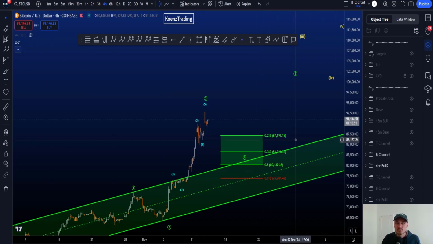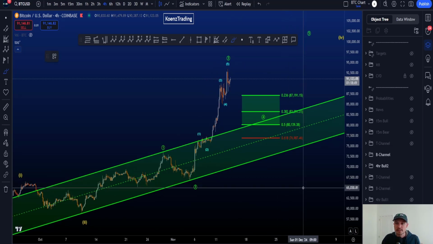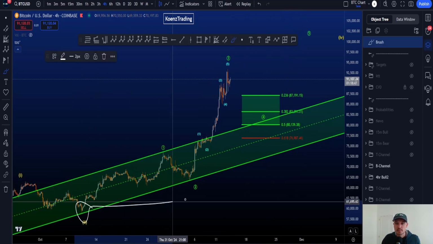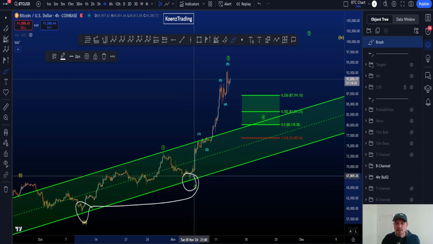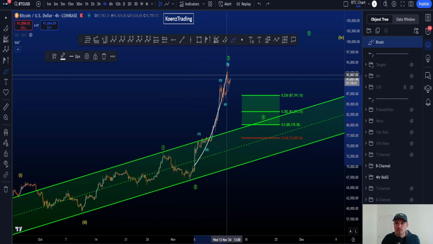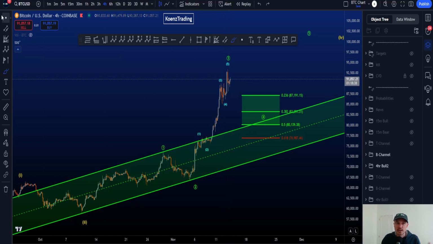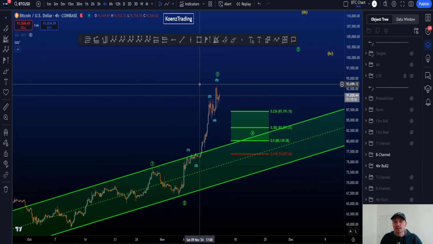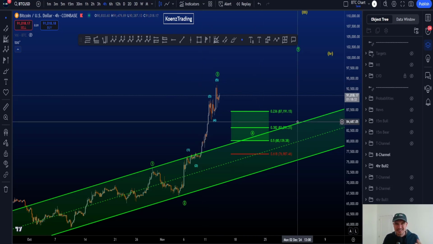If we then again pull some channels on the chart, this again is a base channel taken from the start of the green 1 to the end of the green 2 to the end of the green 1. And what you're looking for is your wave 3 to escape the base channel, which happened as you can see. And eventually we want to see a wave 4 move back towards the base channel. It doesn't necessarily need to hit the channel, it's just that you move back towards that base channel.